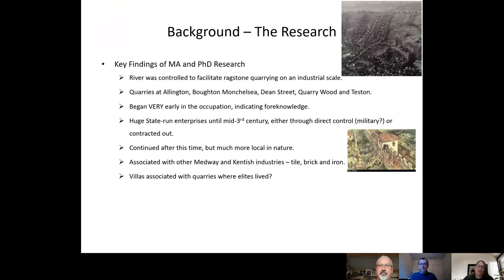Simon briefly explains his research trajectory. He graduated with his PhD in 2017, but his interest began after the 2004 talk. For his MA in archaeology at UCL, he wrote a thesis examining whether the Medway could have been canalised by the Romans — using locks and weirs to open up the upper river section above the tidal reach to support large-scale industrial shipping. He identified where he believes the Roman locks and weirs were, which set him on the path to the PhD to actually find the quarries.